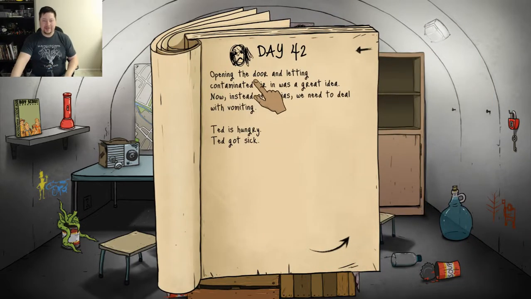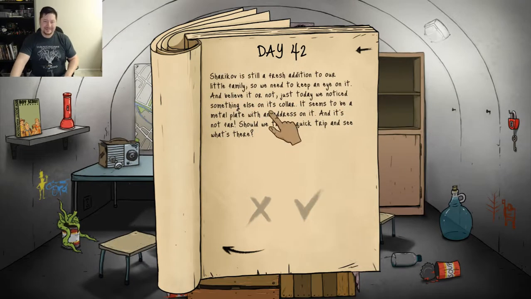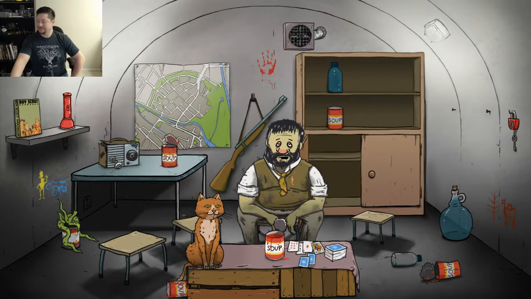Opening the door and letting in contaminated air was a great idea. Now, instead of phobias, we have to deal with vomiting. Oh my god. Shirokov is still a fresh addition to our little family, so we need to keep an eye on it. Believe it or not, just today we noticed something on its collar. It seemed to be a metal plate with an address on it. And it's not far. We should take a trip. Yes, we should.